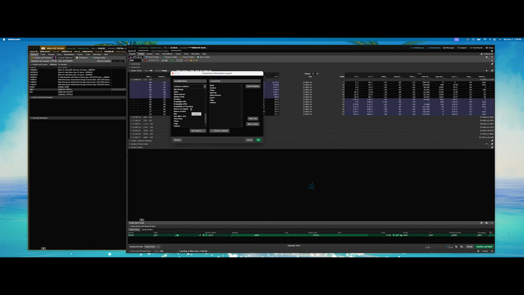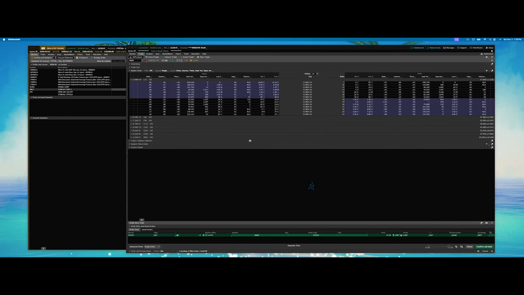And then it'll give you different things that you can add in. So if you want to see how much the volume that was traded that day, so on and so forth, how much it changed that day, you can add that in. And then it'll tell you here what the delta is, the gamma, theta, IV, so on and so forth.